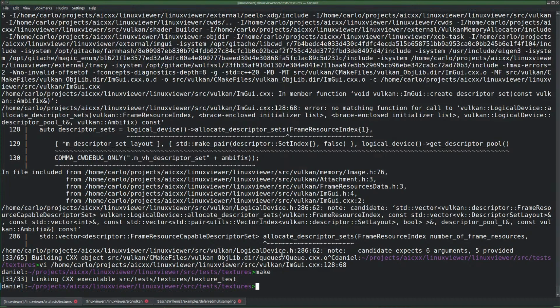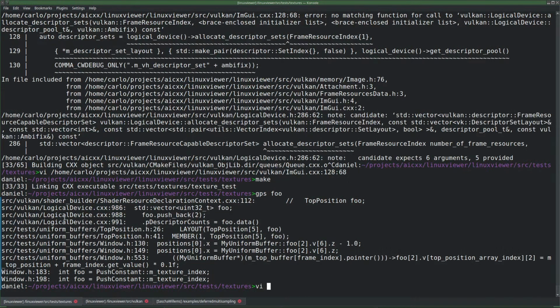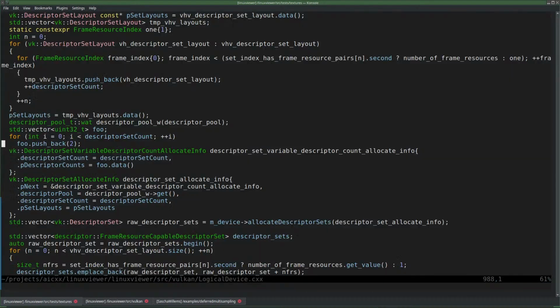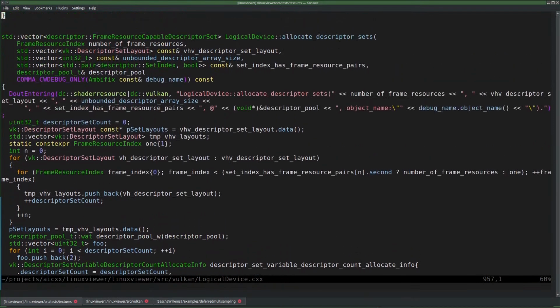Okay, I guess I recovered from this Boolean usage. But where was I left? Well, still this foo thing. So now I have an array with unbounded descriptor array size.